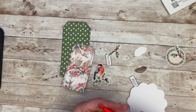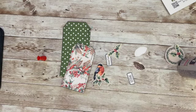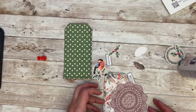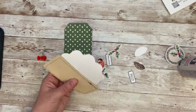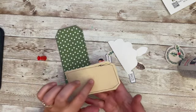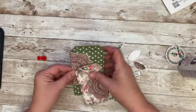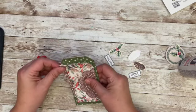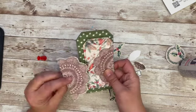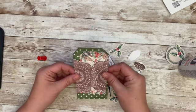So I'm going to glue this on. I'm going to cut this off. I guess I didn't need to back this one because I am going to glue it to there, so this tag will be extra sturdy. And then we might use the other half on the back of the tag. This would also be cute if you wanted to make this a tuck — you could tuck it in and then it would look like the two halves.